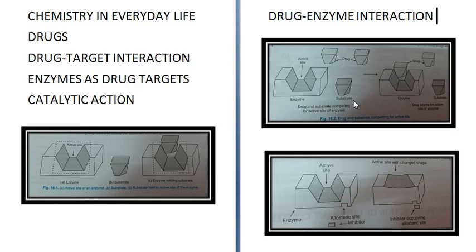Children, today we are going to start the chapter Chemistry in Everyday Life. Chemical compounds are certainly attached to our lives. Our bodies get energy from the compounds obtained from the food which we eat in the form of sugars. Our clothes are made up of organic compounds. We take drugs when we are ill.